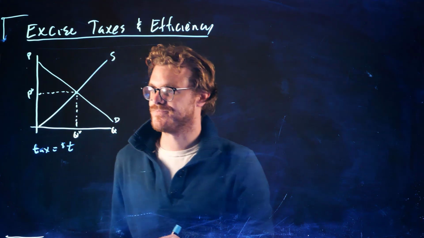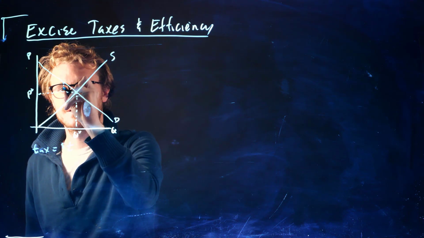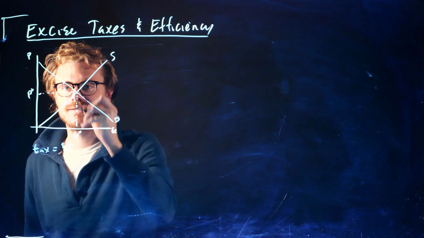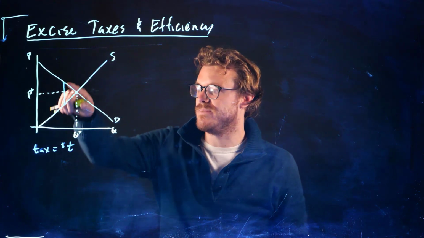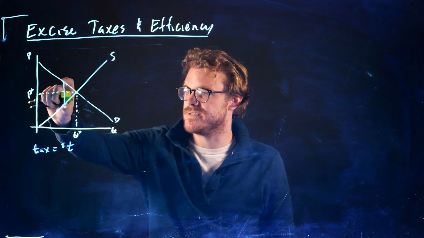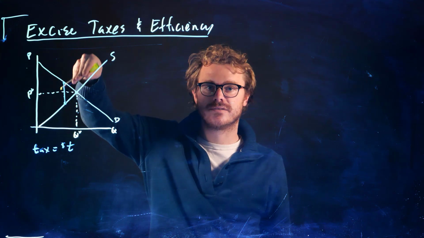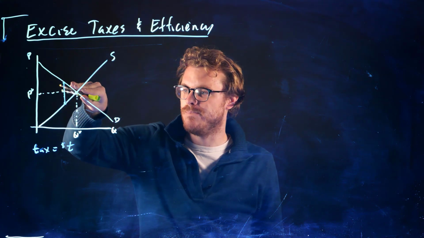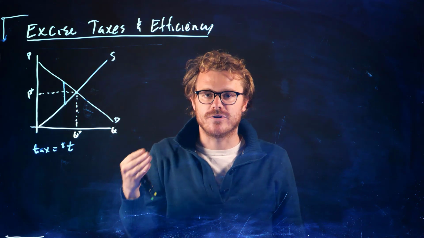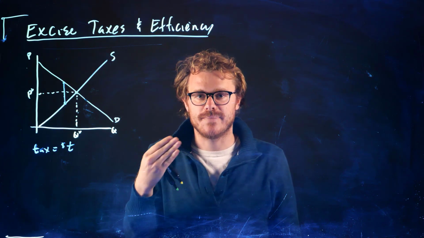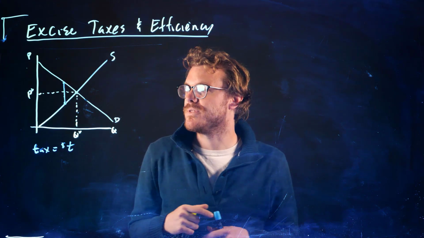of $T. So if we remember, that tax of $T is going to create a tax wedge of exactly that size between buyers and sellers. Remember, if it's on the sellers, it's going to shift our supply curve up by exactly the level of that tax. If it's on the buyers, it shifts the demand curve down by exactly that. But remember, it doesn't matter who the tax is actually on, because who pays the tax depends on elasticity, right? Whoever's curve is more inelastic is going to pay more of the tax.